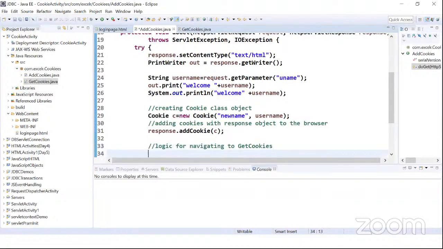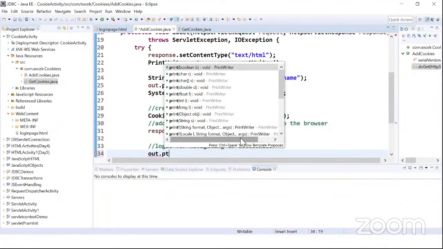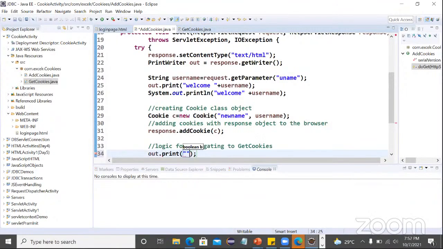Okay, so let's go ahead here. We have to write out dot print. So inside out dot print, again I'm taking one more form. Form action equals, within double quotes we have to pass that action and close this.